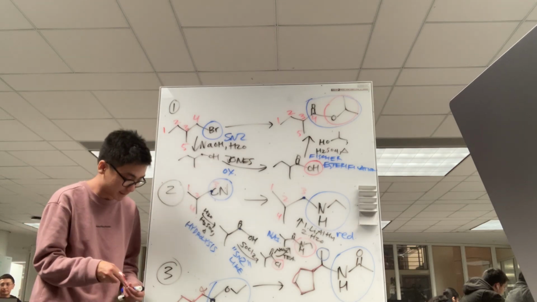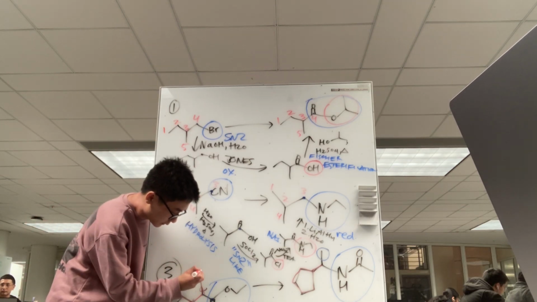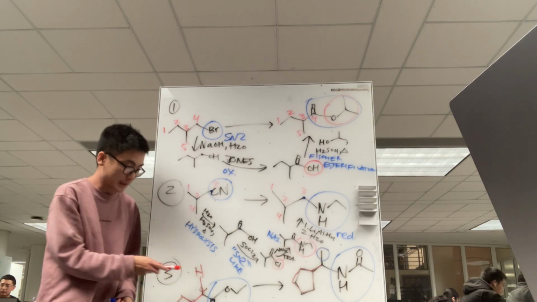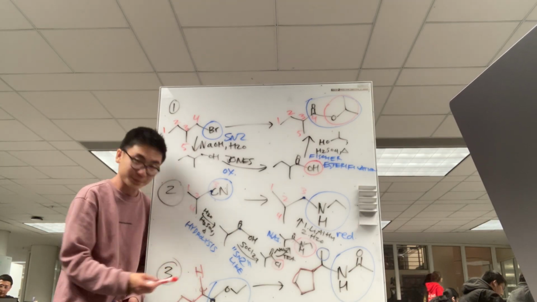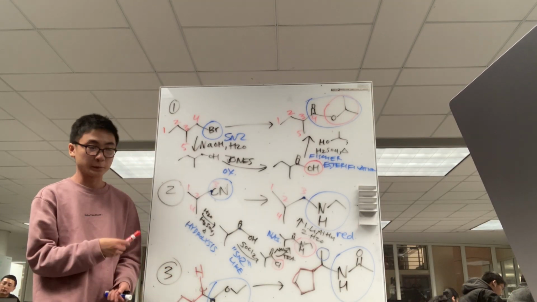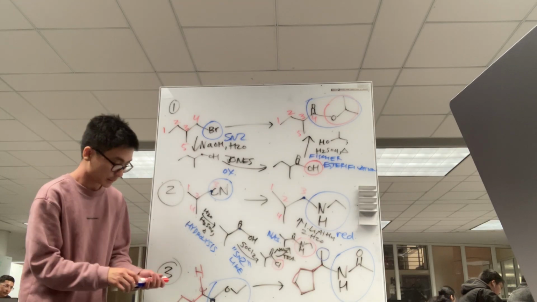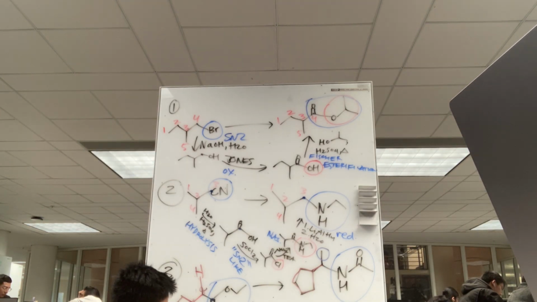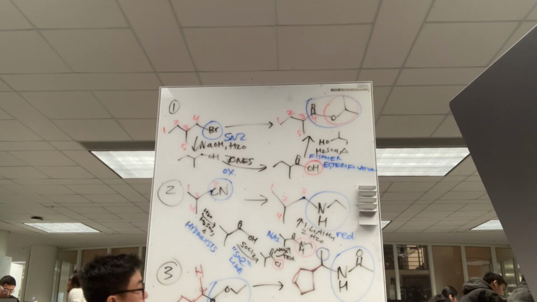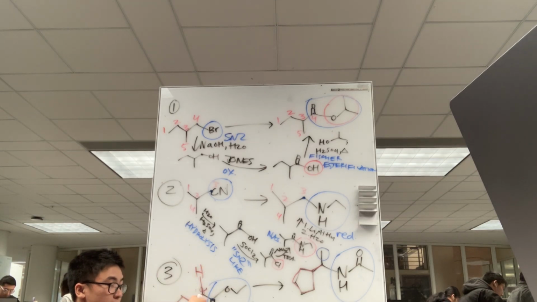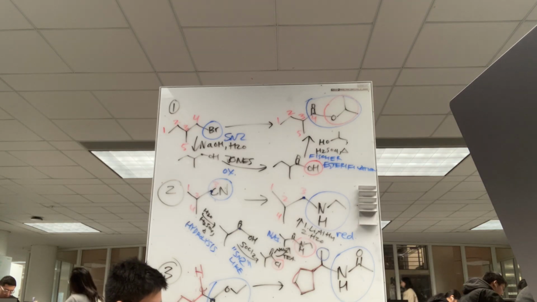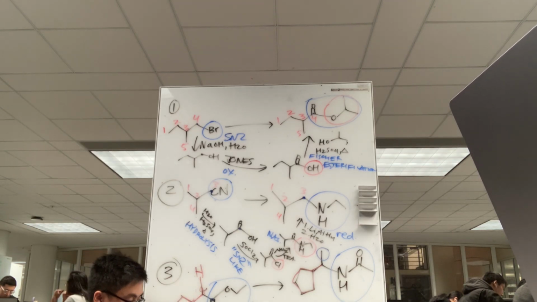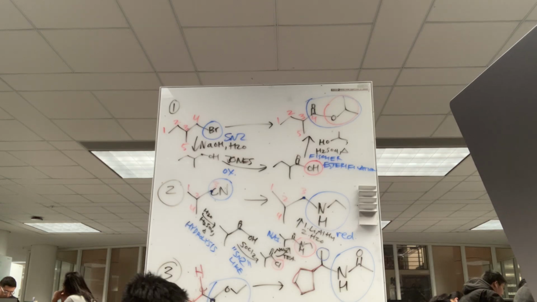I'll give you a hint. I'll draw this out. What can we use to grab this hydrogen here? Any kind of base. Let's use a strong base, like NH2 minus. So from here to here, first step, NH2 minus in the solvent ammonia. That would deprotonate the alpha proton, give that alpha carbon a negative charge, which is the nucleophile, and then we can use CH3I, where the negative carbon attacks this methyl group, picks up the methyl group, to then get us this right here.